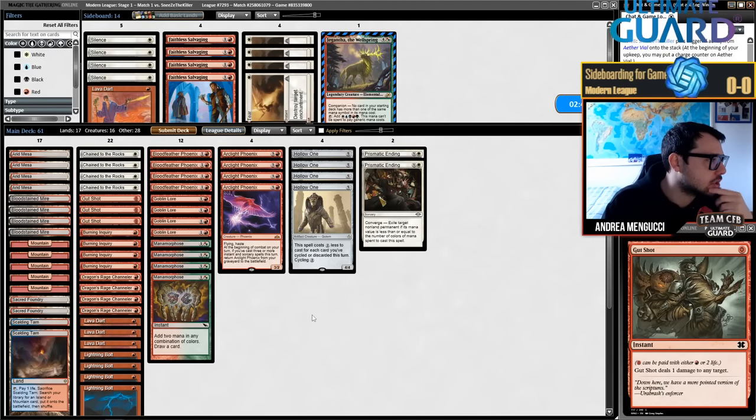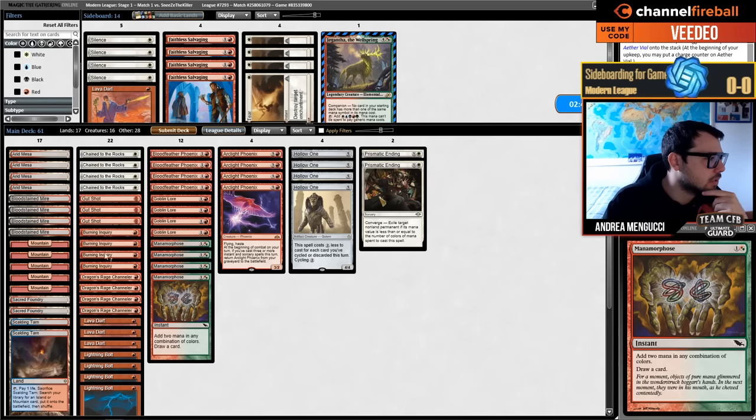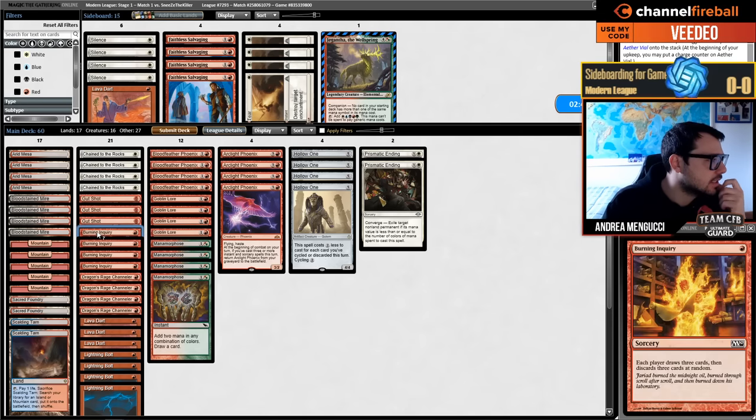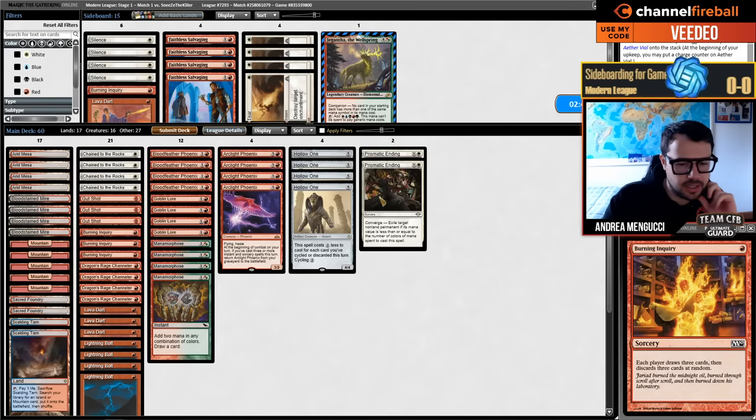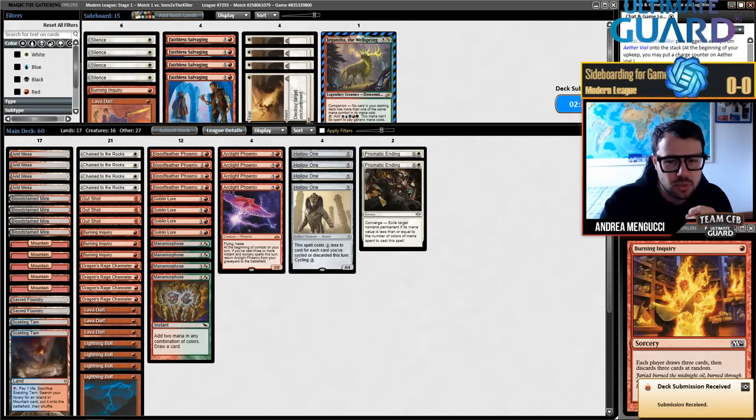On the draw, that got shot, I'll cut him out of my deck. Criminal! I'll cut Burning Inquiry. I mean, nobody will question my Cyborg choice with this deck.